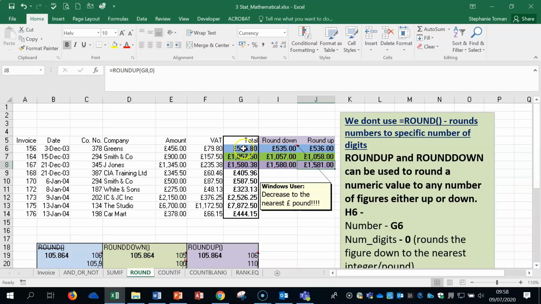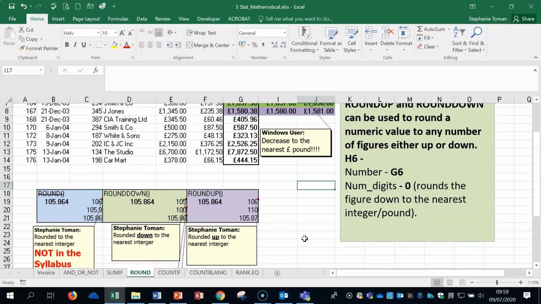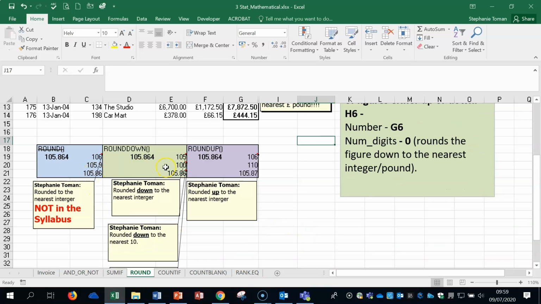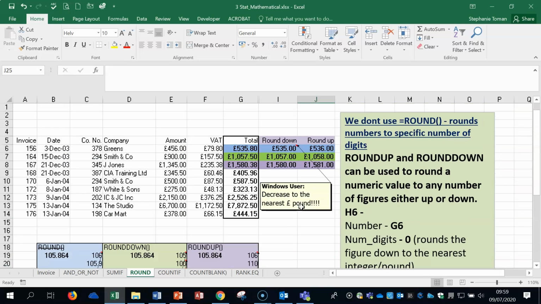It doesn't affect the decimalisation. It doesn't take the decimal places off. And that's what people think round does. So it's gone down to the nearest pound, the nearest 10. This one, you can see that it sort of makes a difference. When you use a round, it's affecting the decimalisation. This one is not decimal places. So what we're looking for is something that just is quite simple.